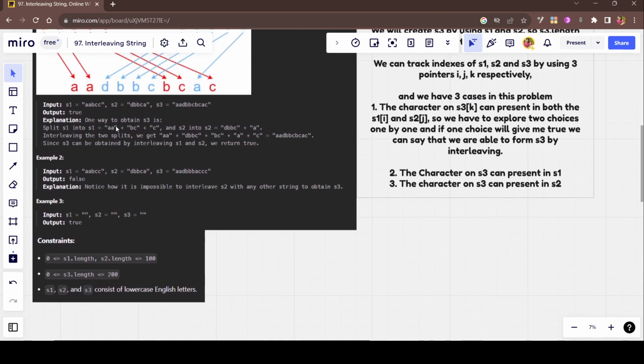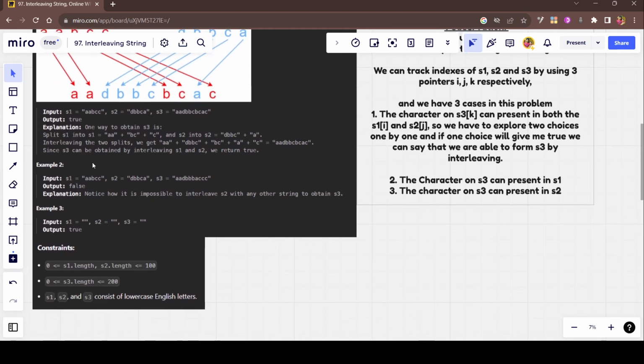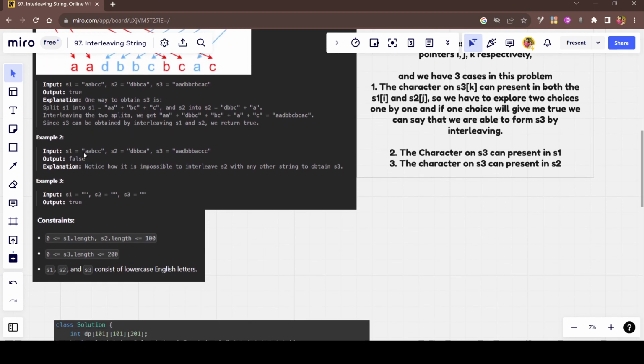Now we have some test cases. This is the first test case. We can see that by interleaving S1 and S2, we can form S3. We have example 2, which is AABCC, DBBCA, and AADBBBACCC.